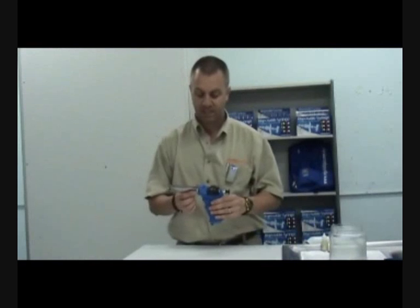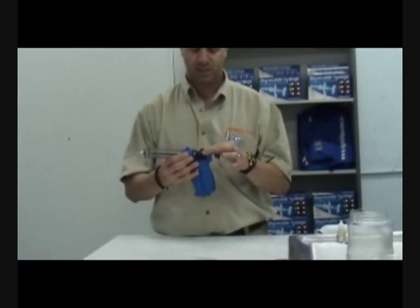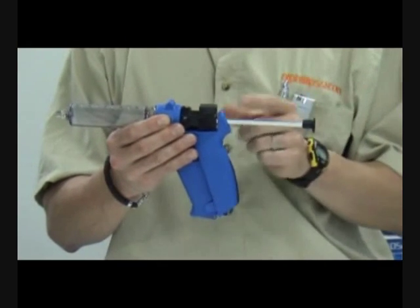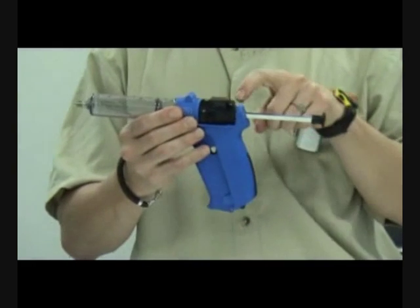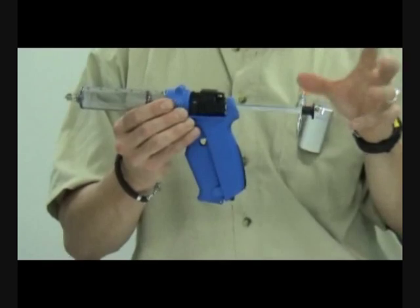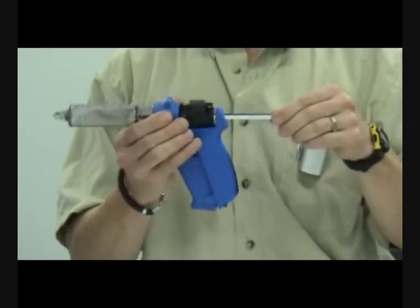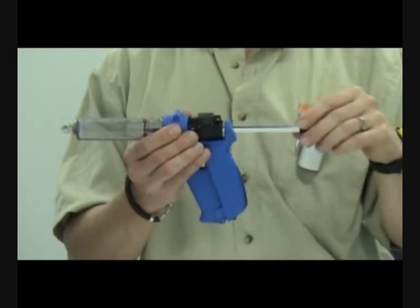The applicator has a 50ml capacity. The slide here is used to lock the pushrod when it's in use. I pull that slide back — that allows me to pull the pushrod back. When the applicator is actuated, this slide moves forward and allows the ratchet to stop the pushrod pushing backwards during use. So if you're injecting an animal and it goes into a site with back pressure into a muscle, this ratchet stops the pushrod pushing backwards and misdosing. It's important that that is working so that the dose is correct.